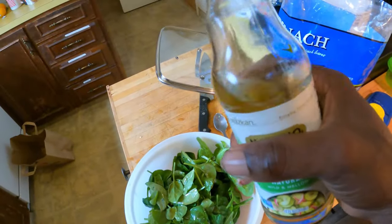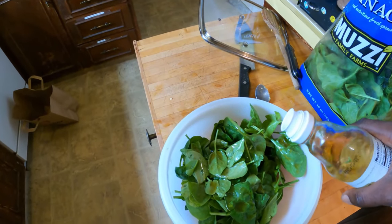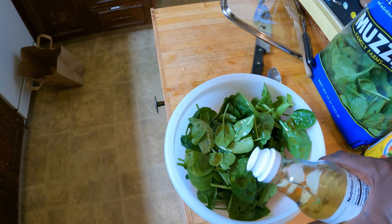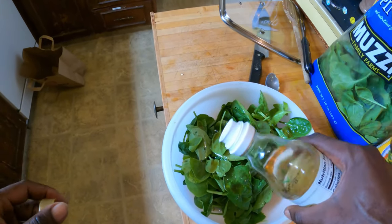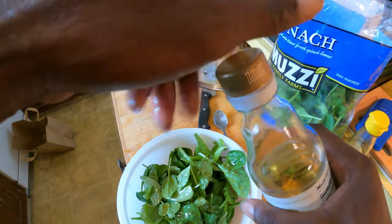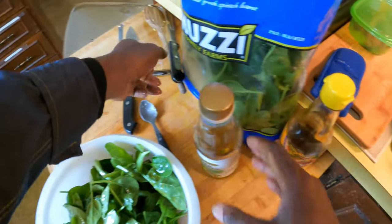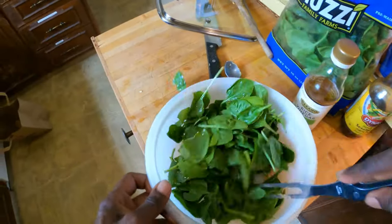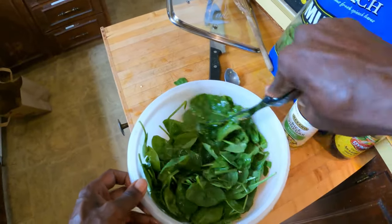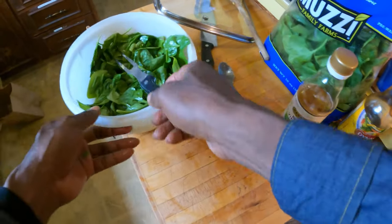I'll probably put a little teeny tip of rice vinegar on this spinach to bring it up, you know? So I'm gonna add the spinach and then I mix it around. This is the spinach that's gonna go with my meal. Simple, it's very simple. That's how I'm gonna have it.